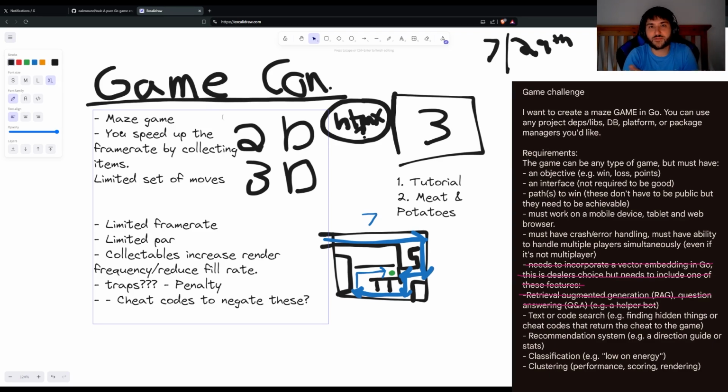We can do CSS Grid for this. We can literally use CSS Grid, render from the server, and then that way it's super easy to track with a matrix. And then, ads. We can add it in with CSS Grid, and then track the coordinates with a matrix on the backend server. Use HTMX to fetch it, and we can just generate the timeout for that using HATEOAS and the backend, depending on where they are and how long it's been going on. And then use like cheat codes or something to negate those penalties.